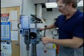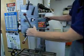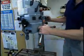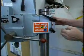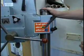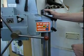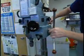And you do that by unlocking the head and rotating it. This allows you to gain access to a much larger area than you would be able to otherwise. It's a very simple arrangement here. This is called a pinch clamp. Pull down on this lever, it relaxes a clamp that is just simply pinching down on this tube. Lift the clamp up, it pinches back on the tube and locks the head securely in place. These clamps are just like the seat post clamp you'll find on a bicycle.